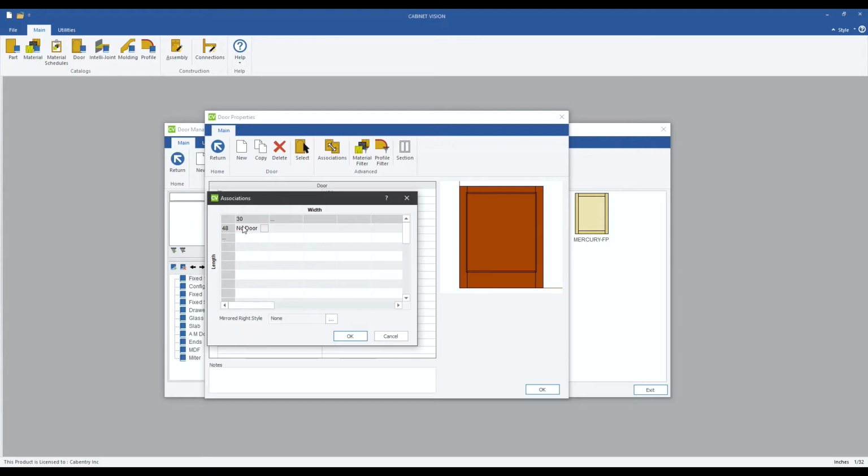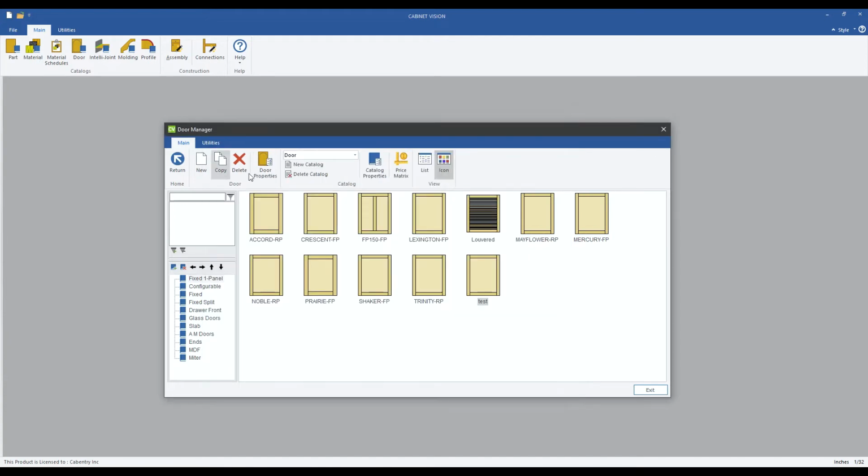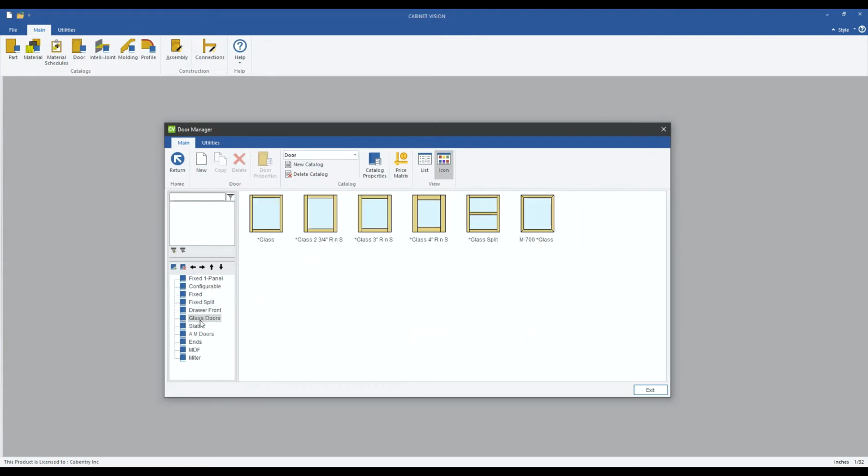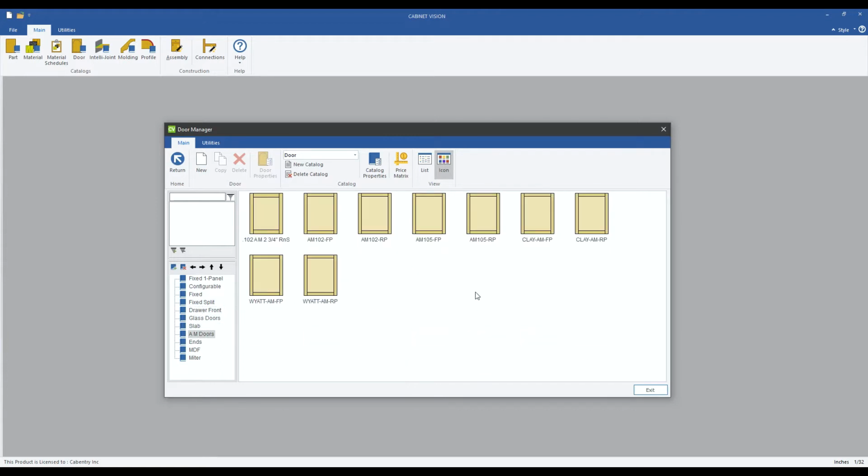You really have a lot of capability with this door association. That's a basic overview of the door editor. The thumbnails generate very nicely, and you can also organize them in your own folders. And that's a quick summary of Cabinet Vision's door editor.